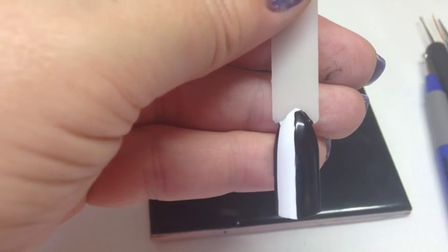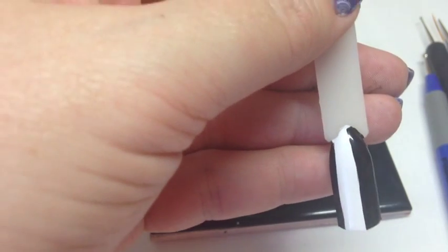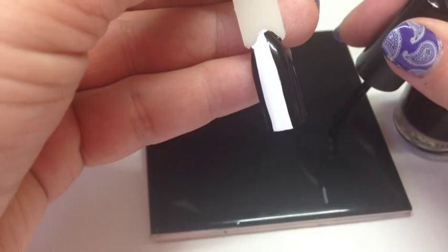Okay, so that's dried, and as you can see I've touched it up a little bit, and I have also added a very thin line on the other side of the nail. Now I'm going to decant some of the black onto my tile. Hopefully only onto my tile, because I'm making a bit of a mess.